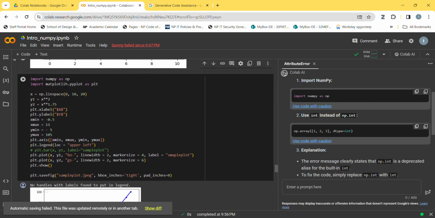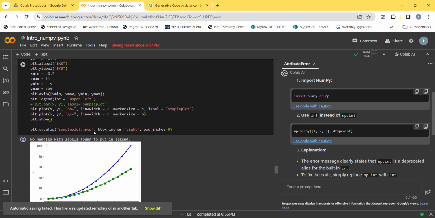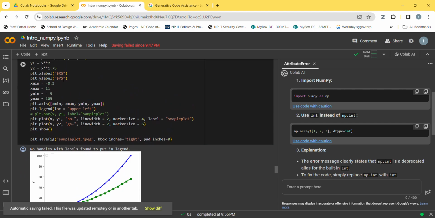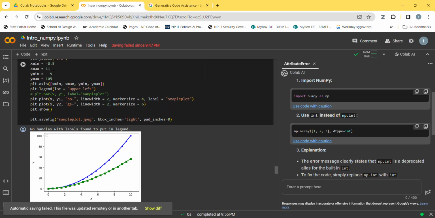You import numpy and matplotlib. So you have line space, y1 equals x to the power of 2, y2 to the power of 1.7. Then you label x and y. This is to label your x and label your y. Minimum minus 5, right? Then maximum is 11. So minus 5 to 11, and y is minus 5 to 105.